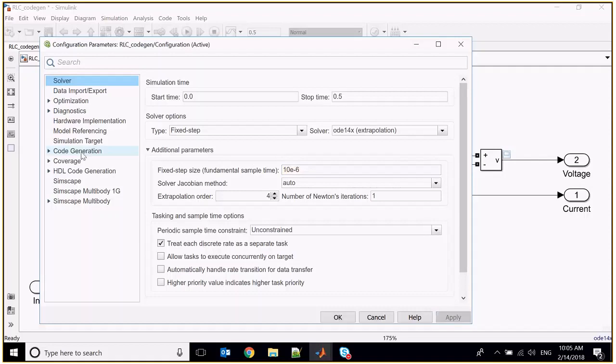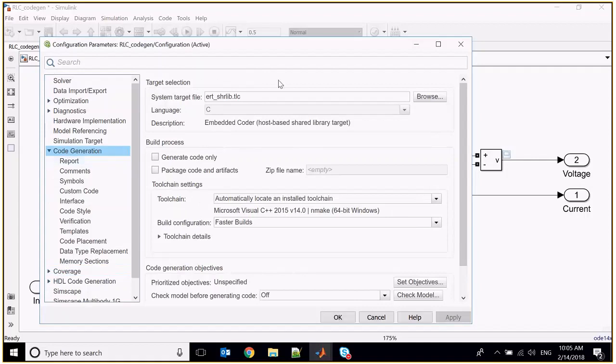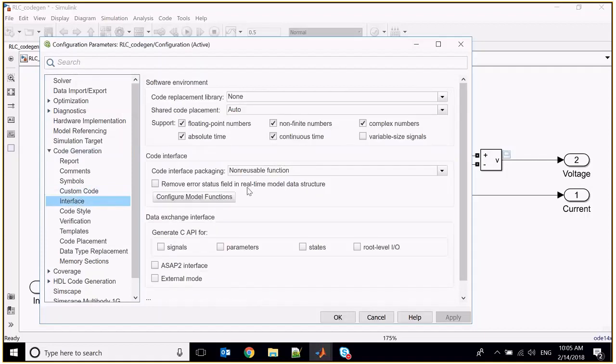I'm going to go to the code generation tab. We can see here that the system target file is using ert_shared_library.tlc. And we need to go through the interface, and then we might need to click on continuous time or whatnot.